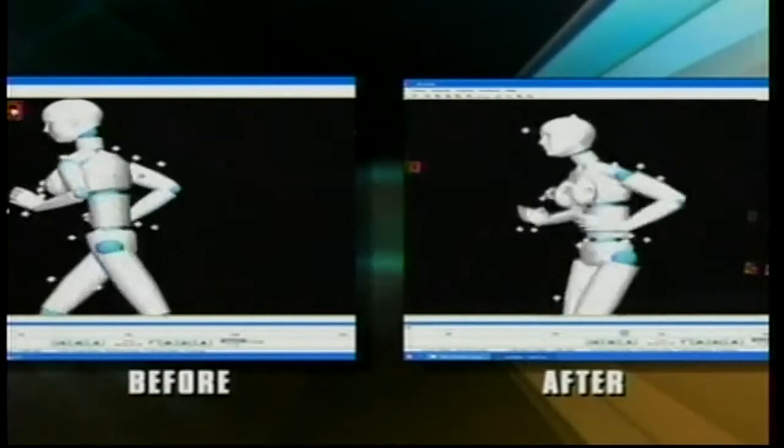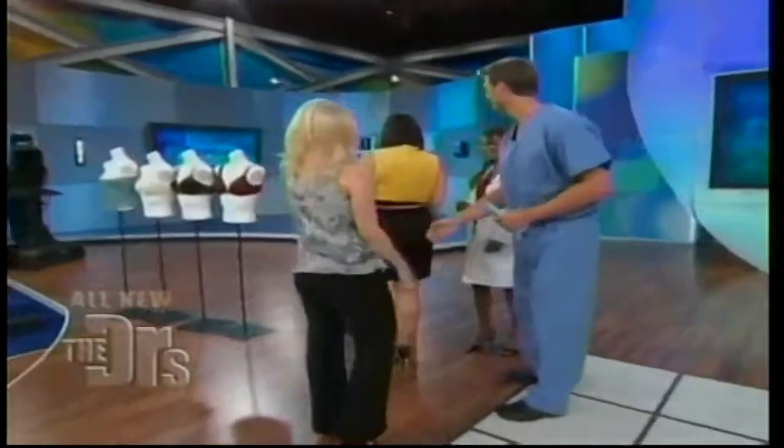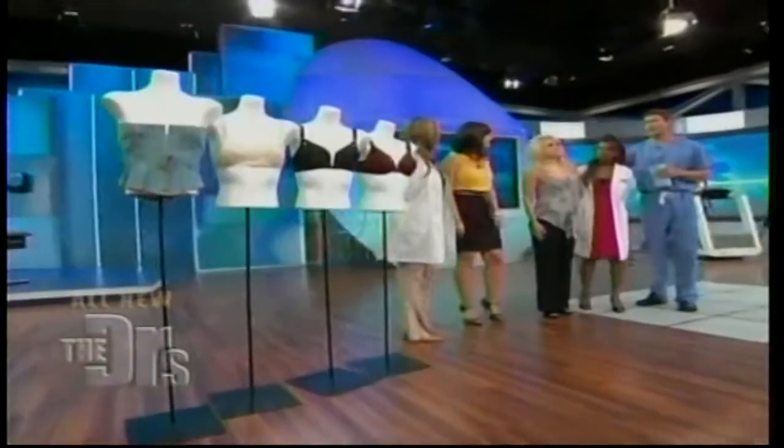For someone like Nikki, that's absolutely essential to allow her to keep exercising without pain. Not everyone has access to this technology at home, so we have Carly Gomez, a professional bra fitter from Notori, to show us how to find the perfect bra. 85% of all women are wearing the wrong bra size — it's going to really change your whole look, the way you present yourself, and the way you feel.